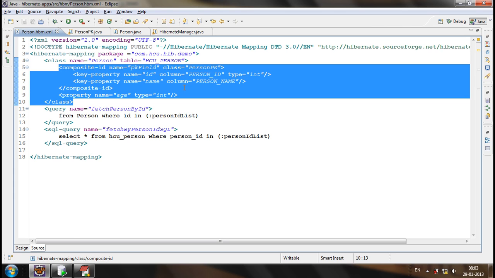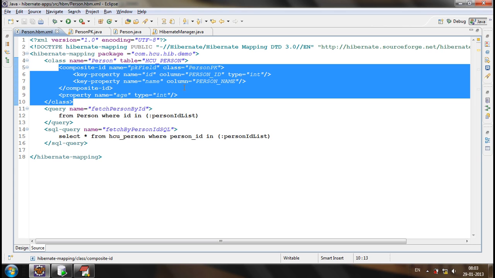Understood? The composite ID tag will never expect there should be a composite primary key combination of specific columns in the database table. It might exist or might not exist. But the way to represent composite primary key columns of the database tables is composite ID only.